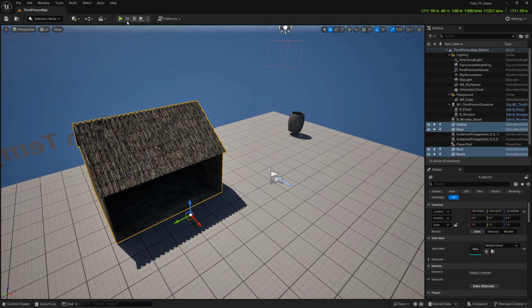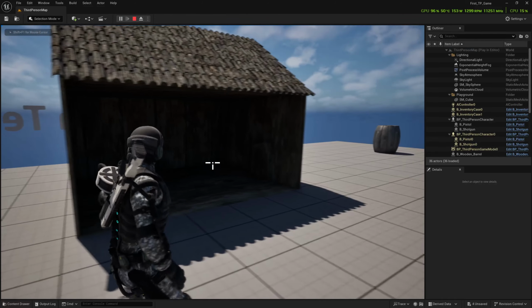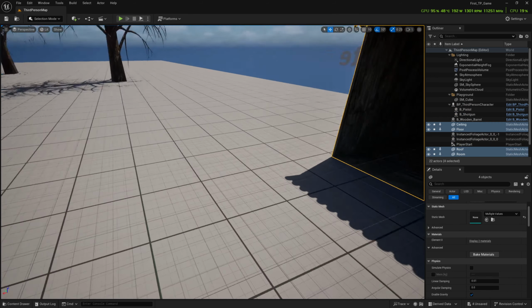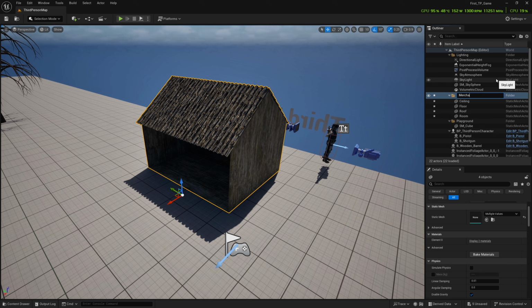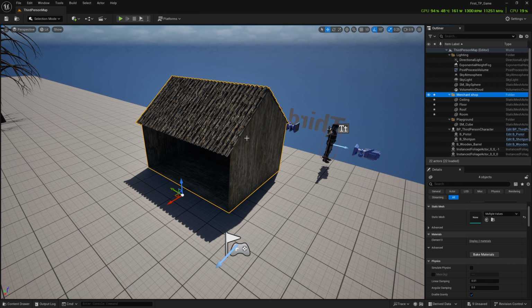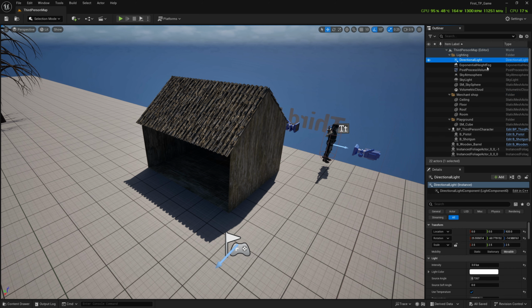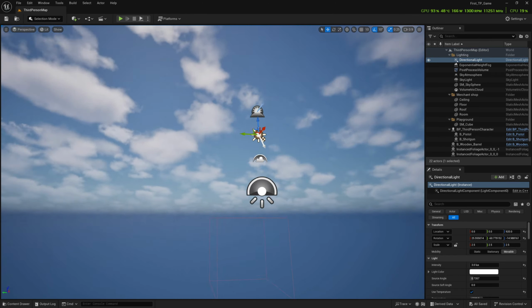Okay, now if you play, this is our character and I see the merchant shop and the rooftop is also looking good. Now let's try to play with lighting a bit. I have kept my video off because we will be playing here a lot. Okay, now you can create a new folder and just name it merchant shop. So all your items that were selected for this shop will be clubbed into one folder. Okay, save this level.